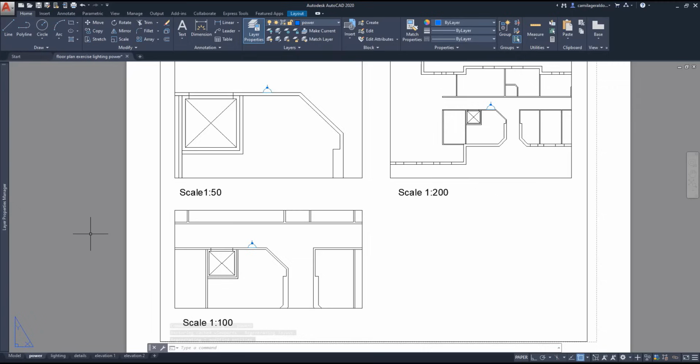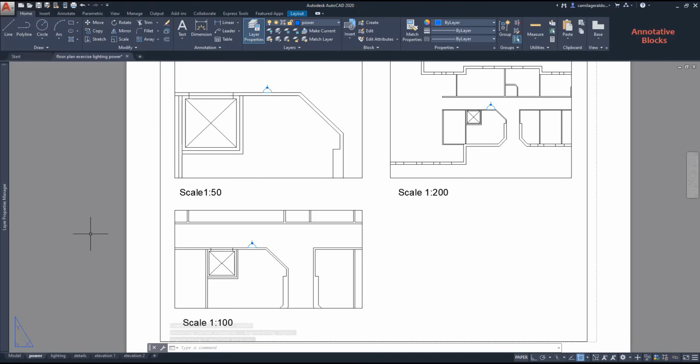Annotative blocks. Now let's check out how we can create annotative blocks. They can be useful for some kinds of projects where we add symbols that can represent elements. For example, here, suppose we want to add a socket to this project. As it's a small element to be seen in the plan, we usually represent it as a symbol with a fixed size in order to be easily seen in drawings with different scales. In the example here, this socket has 5 mm of diameter on the paper.